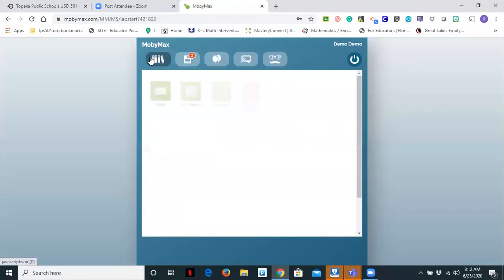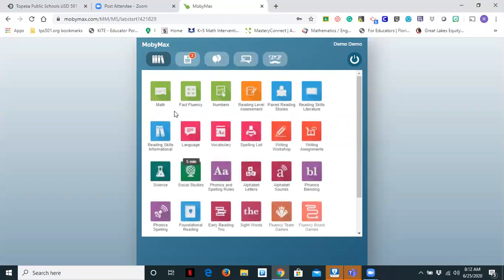All right, I have logged in as a student once again, and I clicked the 4 books, the 3 straight and 1 tilted, to get to the student screen. And the last program that we are going to look at today is foundational reading. It is in the 4th row, second over, and you'll notice it's a blue box with a book and looks like a balloon. This program is able to go up through 5th grade.